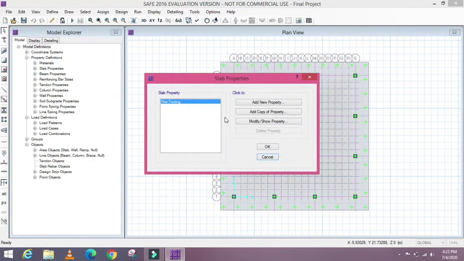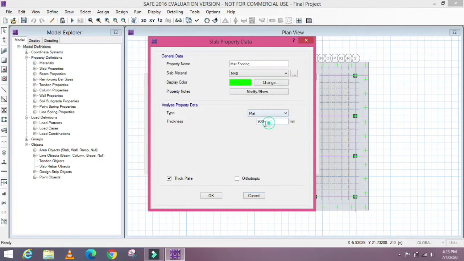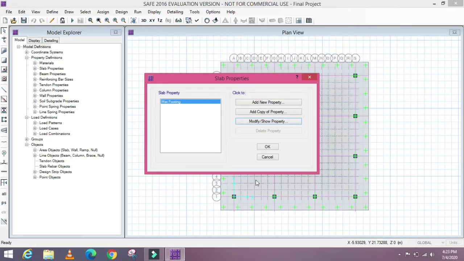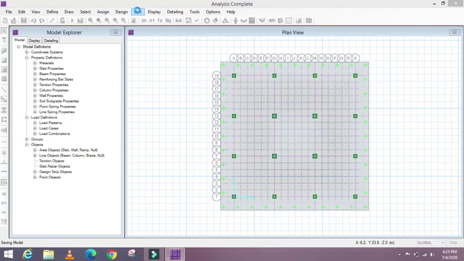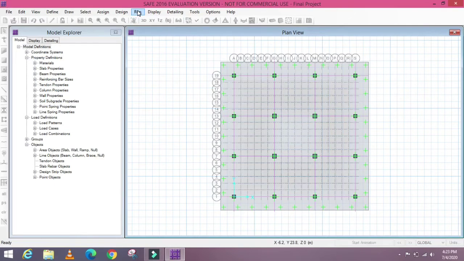Again we have to unlock it, then define slab properties, modify, and set 1200, then run again.